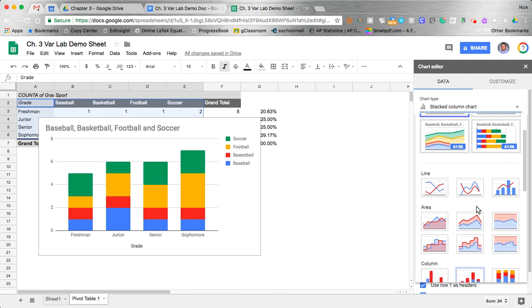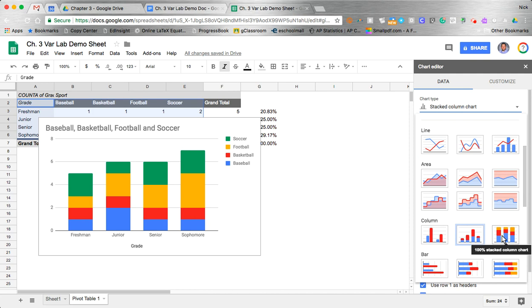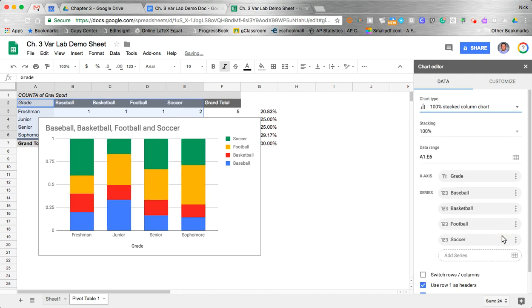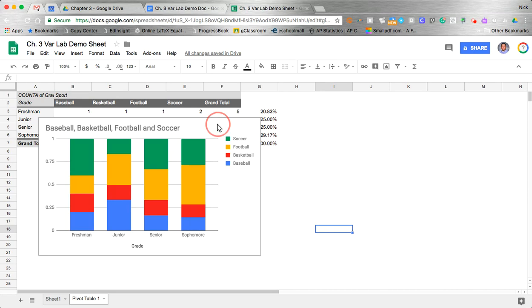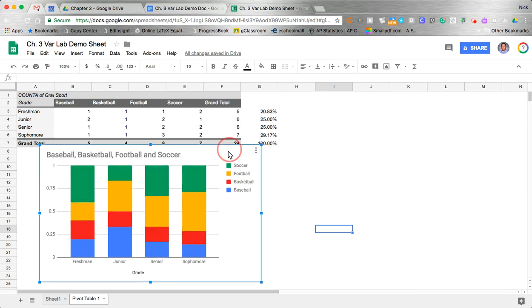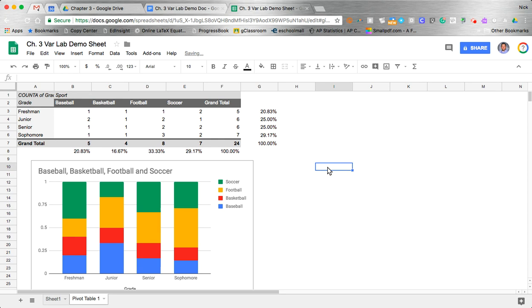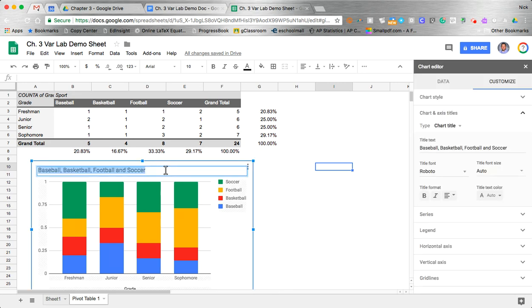So you've got to click up here where it says chart type, and you go down here to column and see where it says 100% stacked column chart. And there we go. There is our 100% stacked column chart. We can now look to see, is there an association or not between grade and favorite sport? We can rename the title if we want, grade versus favorite sport. And then you can compare and contrast. And if they were independent of one another, we'd see these bars would be about the same. And if they're not, then you can see they're not.